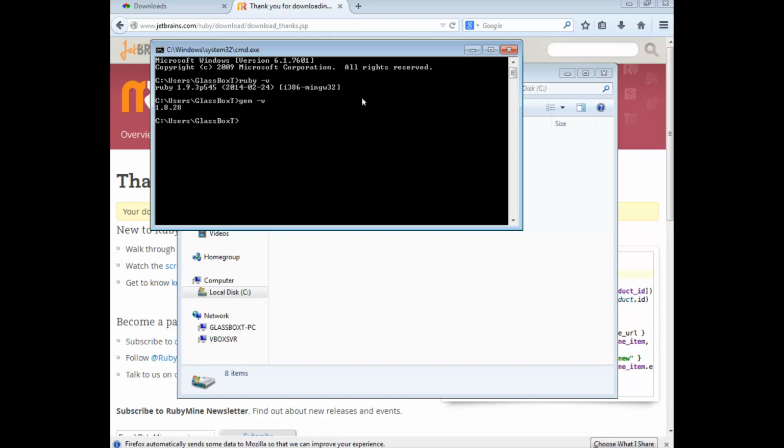And it's actually quite straightforward to use. All you do is say gem install, and then you give the name of the component that you're trying to install. In essence, in the Ruby world, these components are referred to as gems. So the gem that we're trying to install is called Rspec. And hit enter. Now, this could take some time depending on your network. You might be behind a proxy, for instance, but it shouldn't take too long.